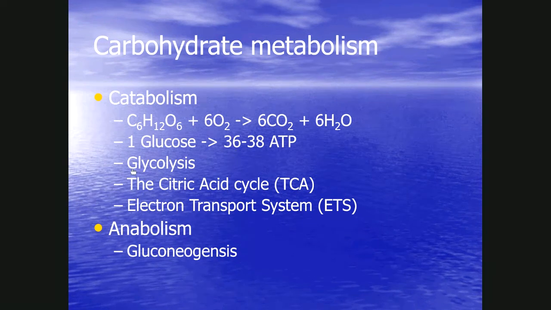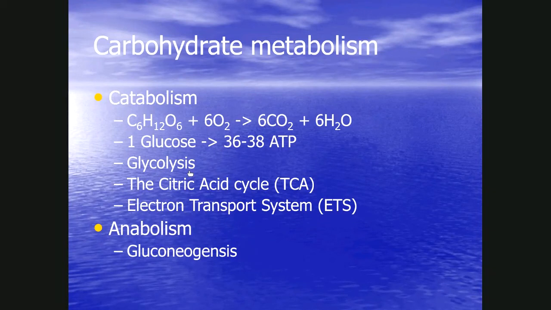Now there's three main steps, and here's how I want you to know it. I'm not going to make you know too many crazy details, but I want you to understand the concept. First off, we have glycolysis. If we break this word apart, glyco means sugar and lysis means to split. Glycolysis is a preparatory stage. This takes place in the cytoplasm. Inside of our cells, the goal is to get into the mitochondria to get most of that energy, and glycolysis is a prep stage to get into the mitochondria to begin with.